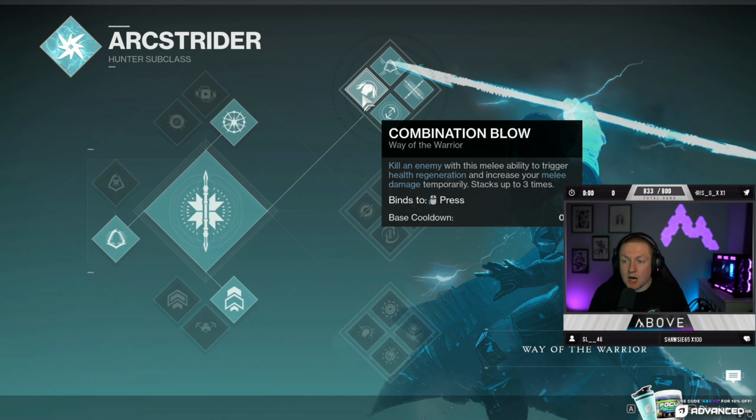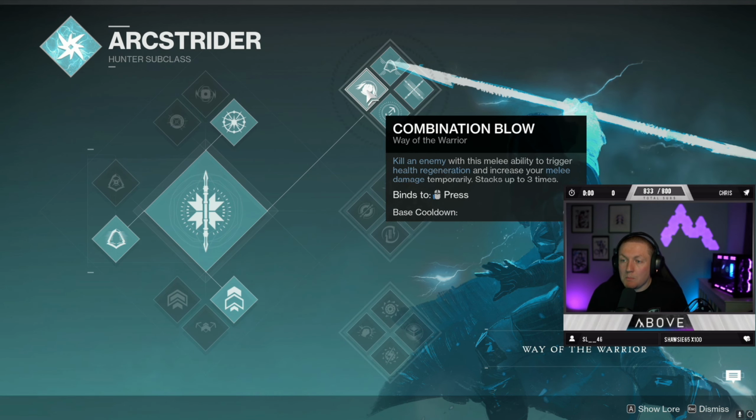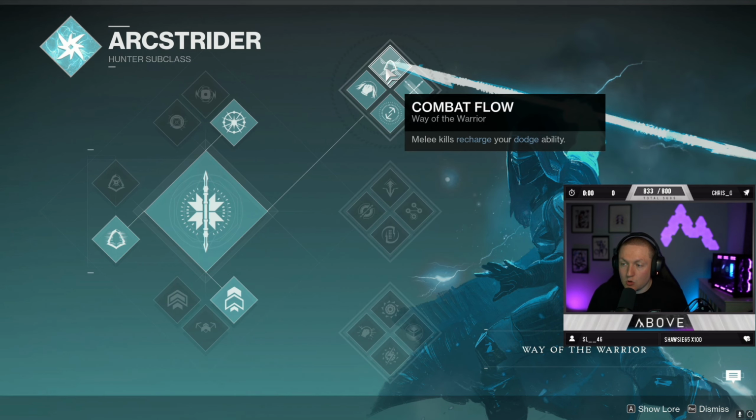Most people play the top tree Arc Strider for combination blow, where melee kills not only trigger health regen, but you get increased damage, and people typically pair this with something like Liar's Handshake for even more damage and health regen, which is really cool. But they also have combat flow where melee kills recharge your dodge abilities. So basically you dodge, you get your charge melee, you punch, when you kill that enemy, you get your dodge back. So you essentially have 100 strength and 100 mobility up at all times, and you're regenning health. So you basically have 100 recovery as well.